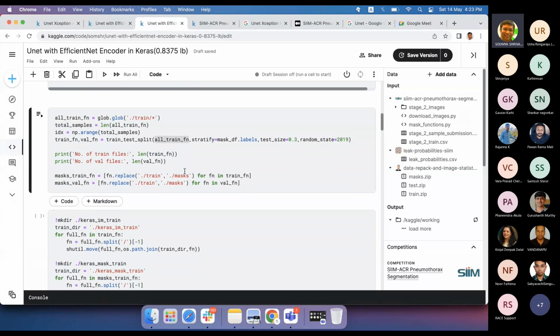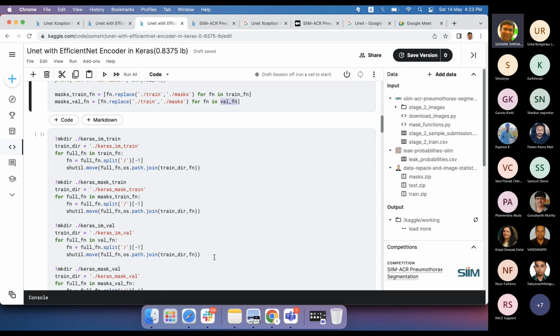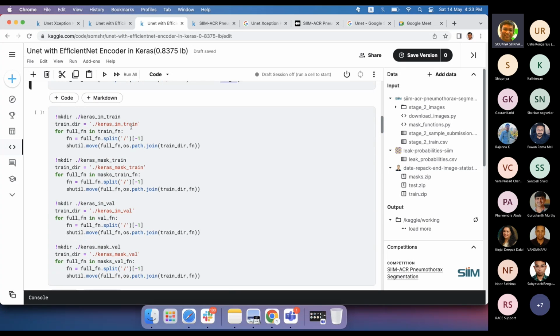And after that, we are going to replace in the train. This is getting hold of all the masks. So from the train folder, we are replacing dot train with dot mask, and similarly for validation as well. So now the other part starts here.